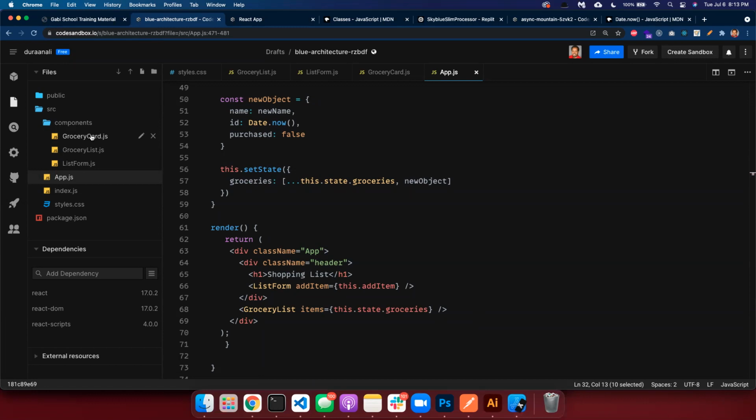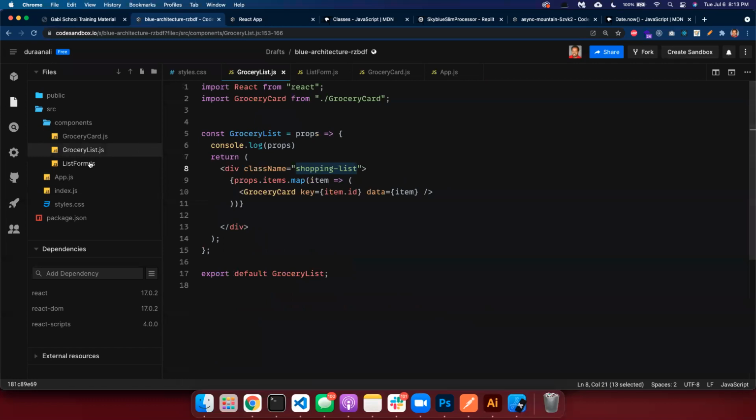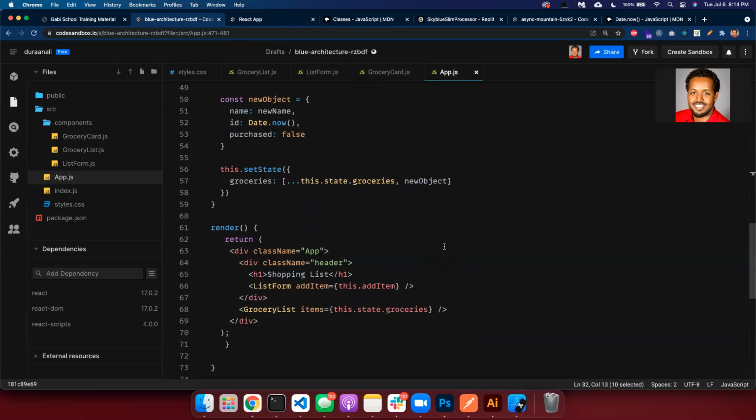Wherever you import it, where did you import it into? If you see grocery list, we actually have the grocery cart here, right? So this is where we need to pass the function, but first we have to pass that function to the grocery list, right? So we have to pass it through here.